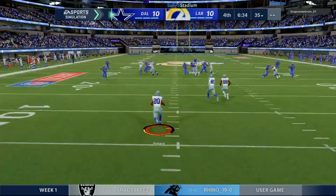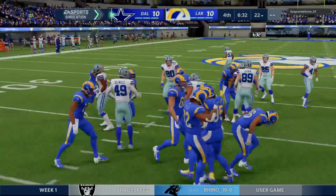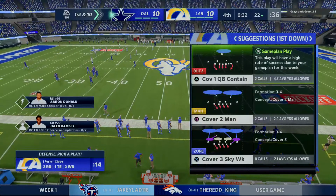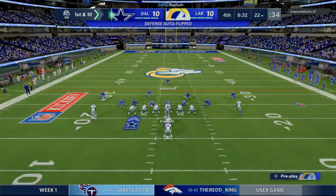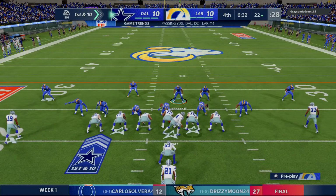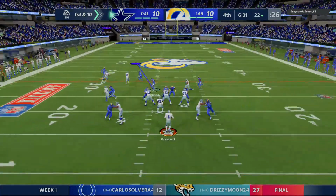Taken about 7 yards deep. And he'll get it up past the 20 to about the 22. On the return, the Cowboys take over first and 10 at their own 22-yard line. About set for this next drive by the Cowboys offense. Well, they just gave up the score to tie it. That's the bad news. The good news, plenty of time in this fourth quarter to try to grab that lead back.